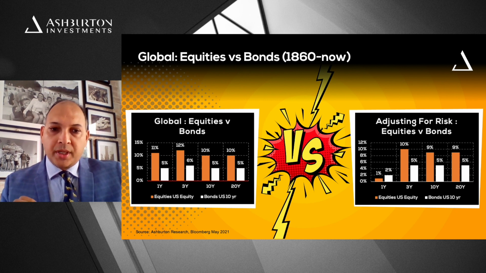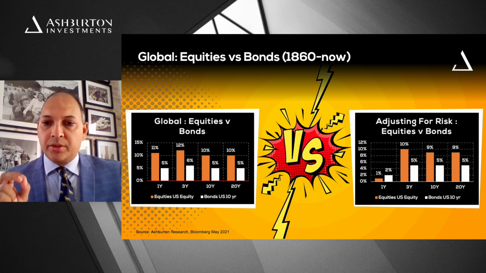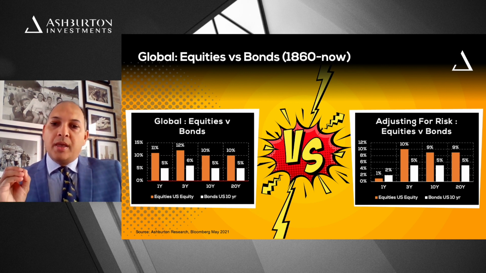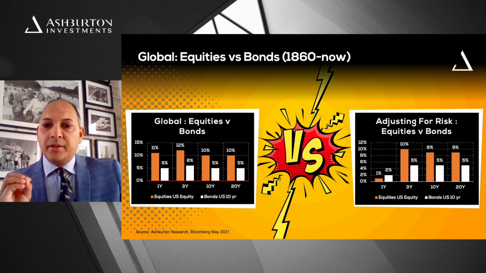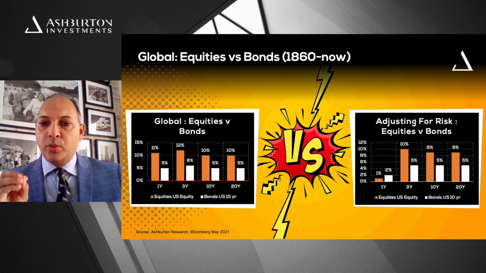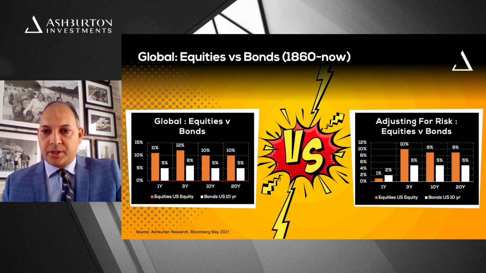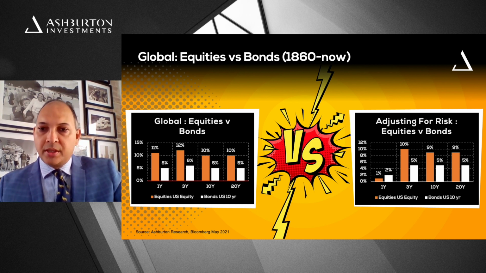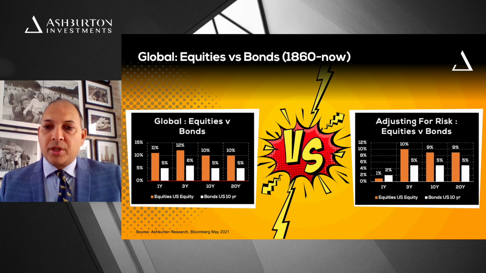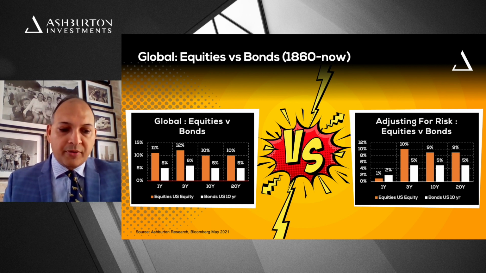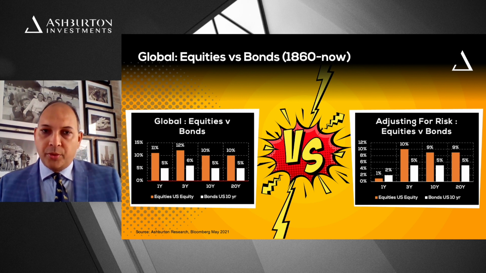However, these nominal returns don't take into account risk. Once you adjust for risk, or volatility of returns, you can see if you invest in equities with a 1-year horizon, on average, you would end up worse off being in US equities than in US bonds. But as you extend this holding period to 3 years and longer, the equity risk premium starts to reestablish itself. And you can expect, on average, over very long periods of time, about 4 to 5% more from equities compared to holding bonds.